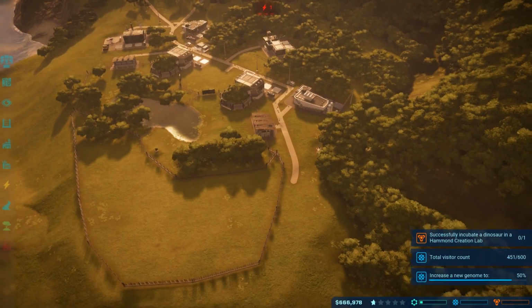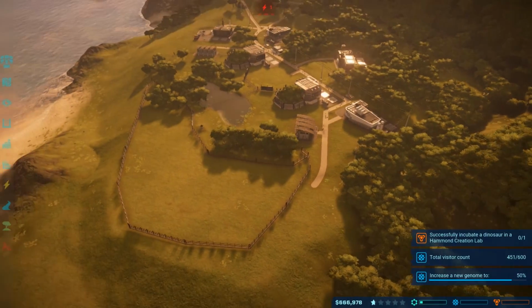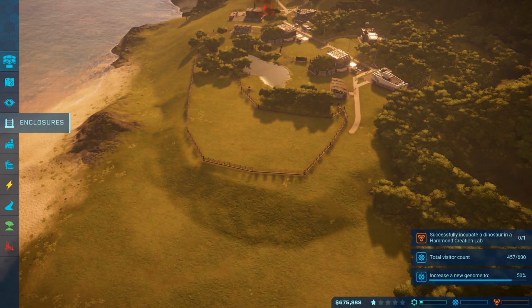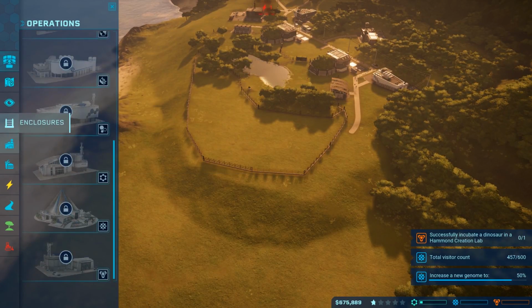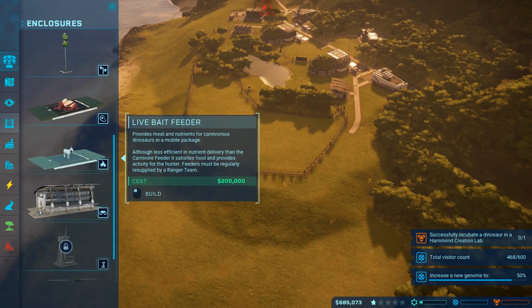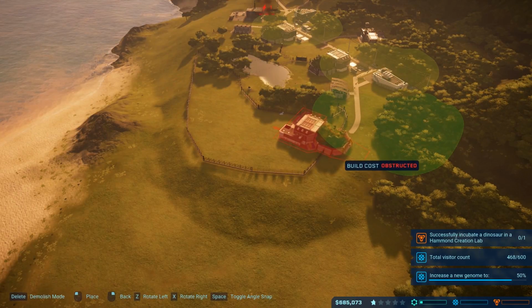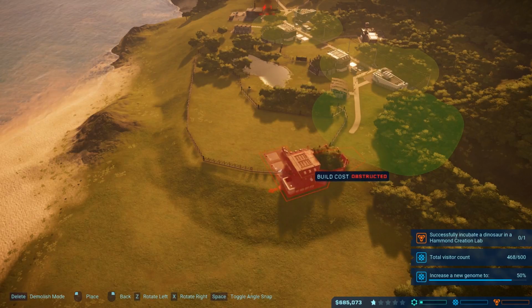Extract DNA. I'll wait on the velociraptors because I need to not go too crazy. But I need to create a Hammond lab, which we can easily do. This will be the raptor pen, so I don't want to release the raptors anywhere else but in their specific pen. Learned that lesson the hard way so long ago. Let's see. Hammond Creation Lab. We'll put that right here, even though that's not working very well.